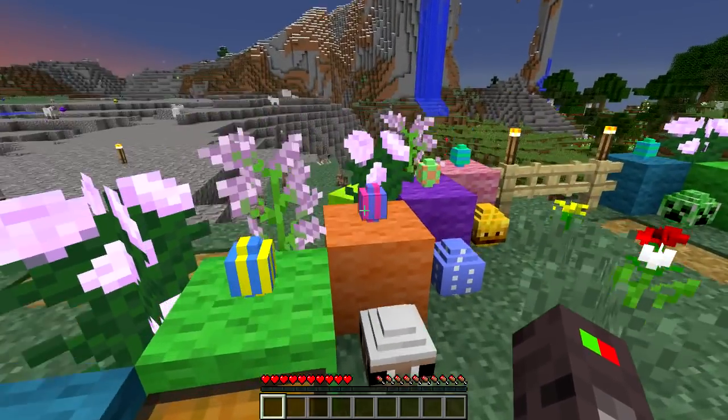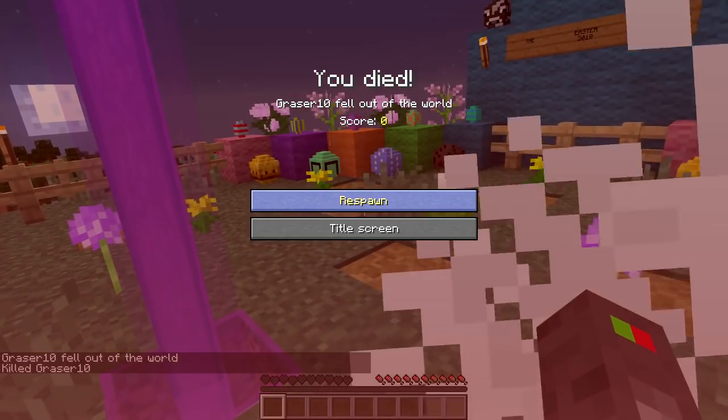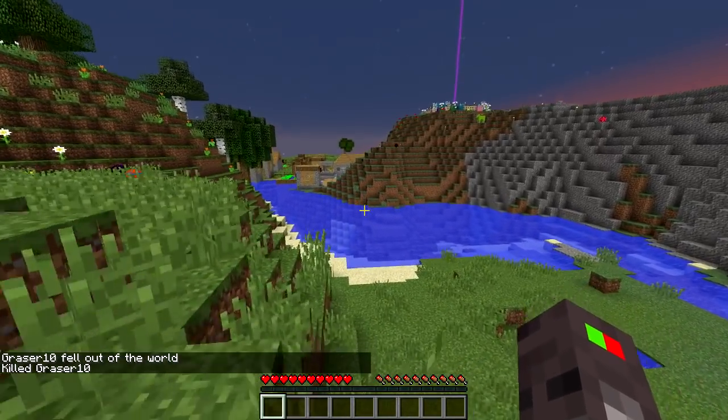Prove that your inventory is empty. Do you have anything? Turn out your pockets. All right. I didn't think you could actually prove it, but you can.